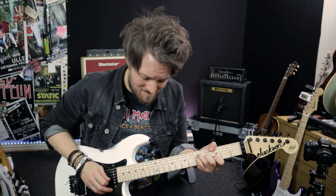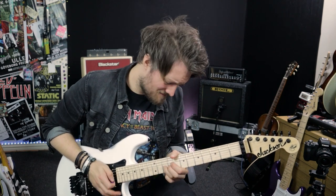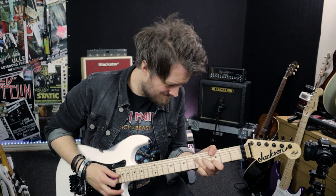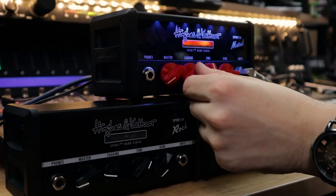Because I've brought the gain down I'm going to bring the sag up a little bit and add a little more master volume as well. Even with the gain set super low on the humbucker there's still a little breakup. The Spirit of Metal obviously isn't designed to be a clean amp — the only way to get it a little cleaner is by using a single coil pickup, so I'm going to go to the neck and middle position — position four on the strat-style guitar. That's about as clean as we're going to get this thing.